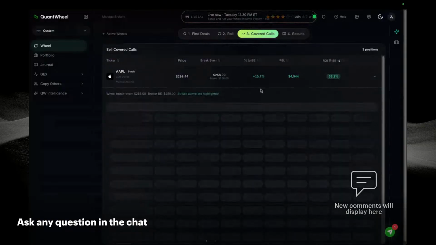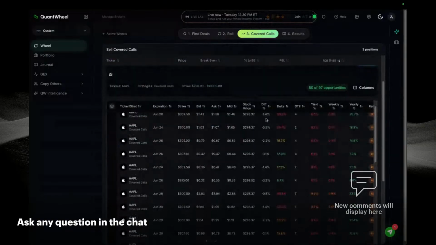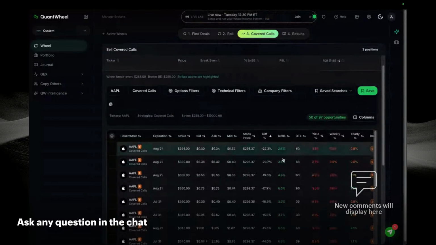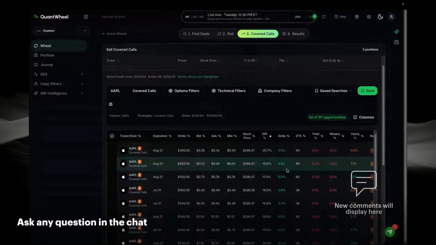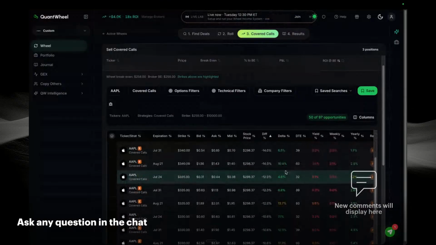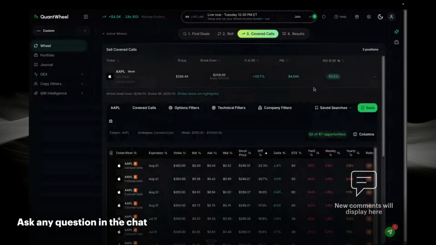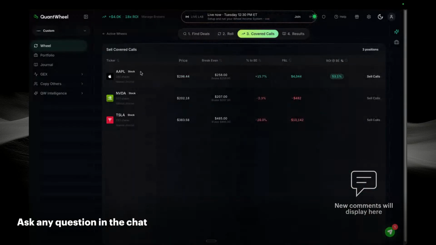For example, if that's Apple, you can do the same thing all over again. You select the option filters and everything as you did in finding deals. You find the biggest difference between stock and strike price, and then you look for delta and yearly income. That's what I do, at least. And I try to never have to get assigned if I like the shares. And I look at, let's say, 12% per year.